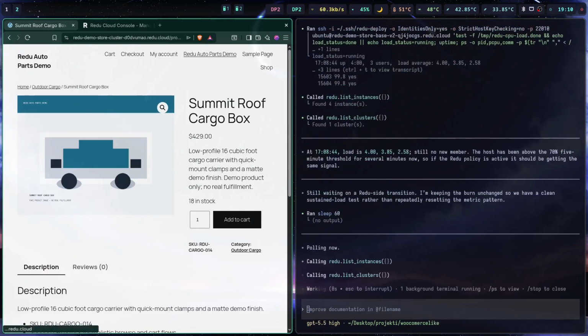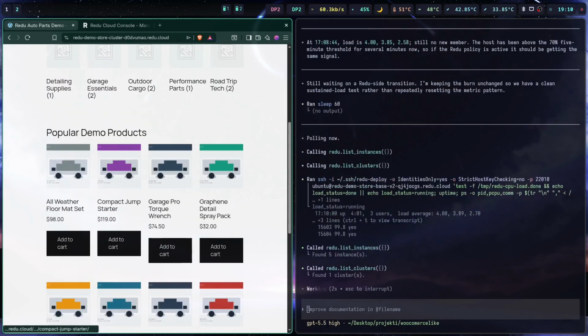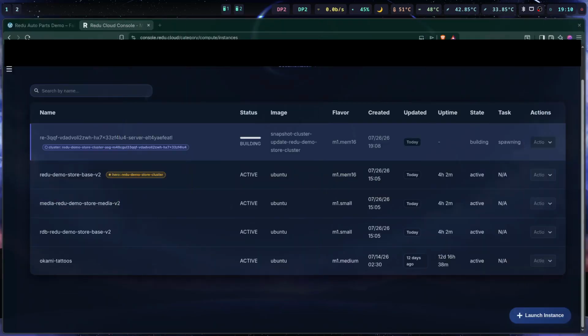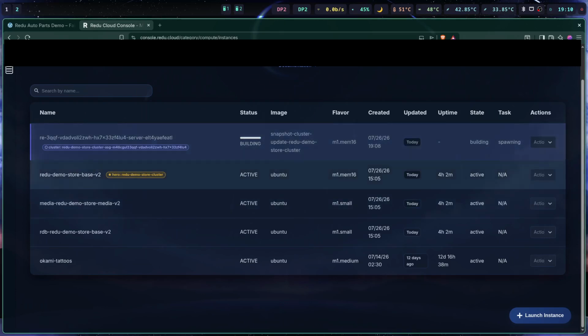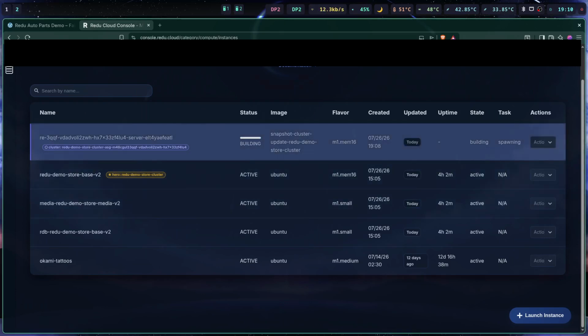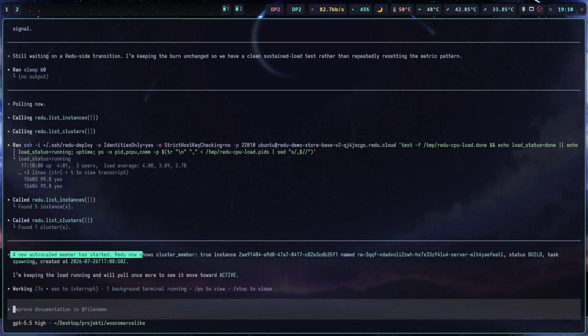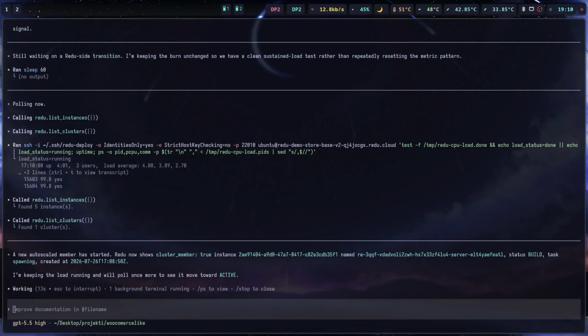As you can see, the website is working on the cluster URL, and you can see Redu demo store base version 2, that is our first member, and the other one is being built. Codex now sees that the new auto-scaled member has started, and it's polling to see when it becomes active, so we'll wait for a bit more.